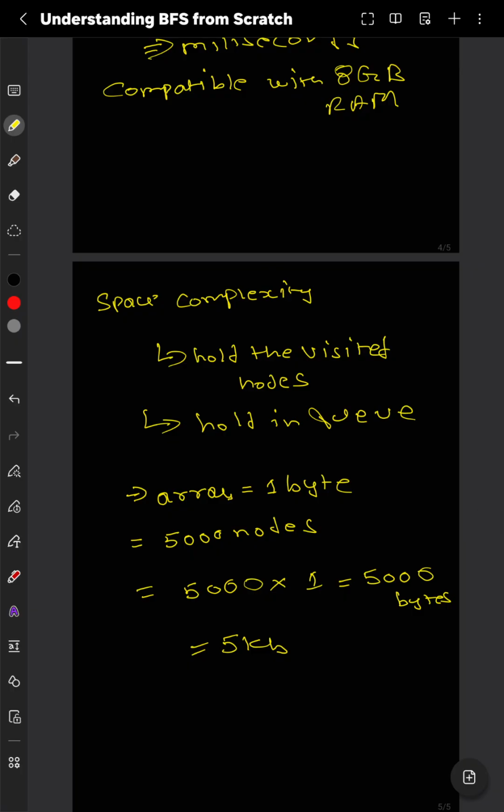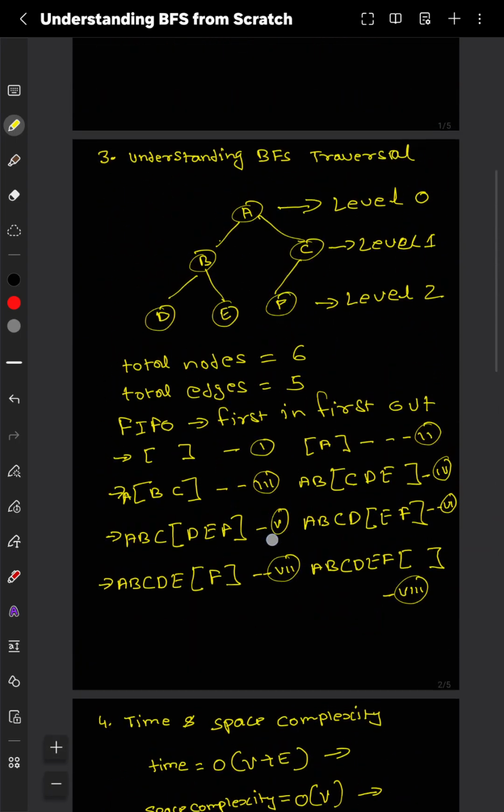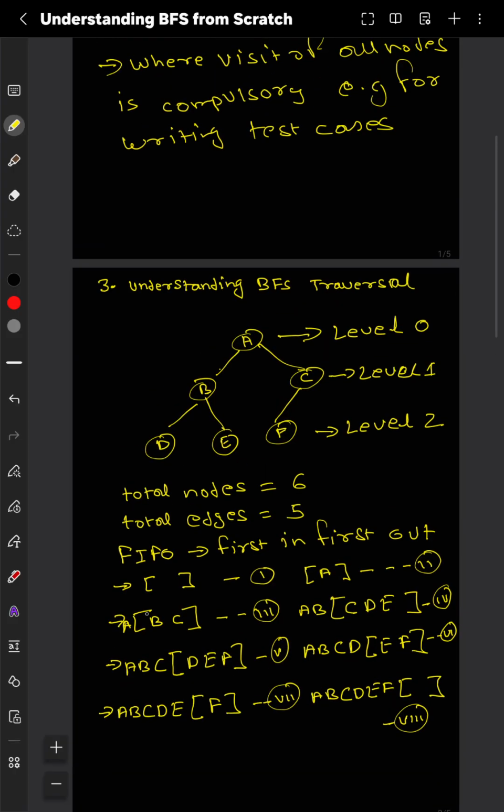Now the other memory we have to calculate is the queue memory. When we say visited nodes, I would like to show what we call visited nodes. So if you see here, we are keeping a check on what is already visited, ABCD, and there is no repetition of any node. So this is basically your visited nodes, and what goes inside the queue, for example BC or CDE or DEF, these are in memory, still in processing.